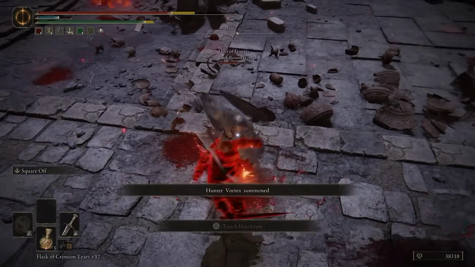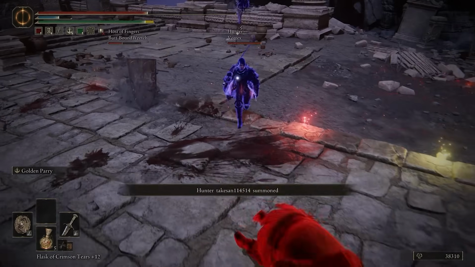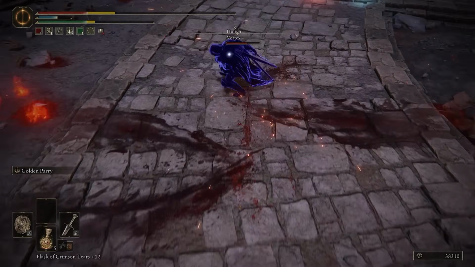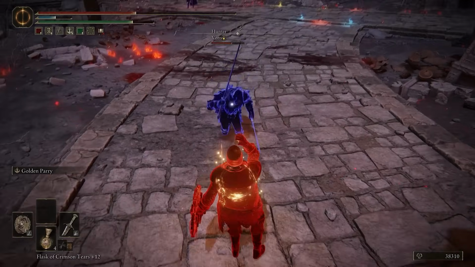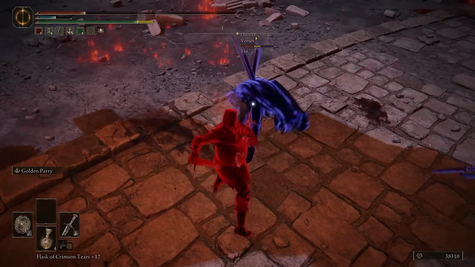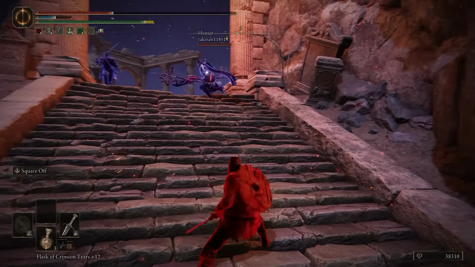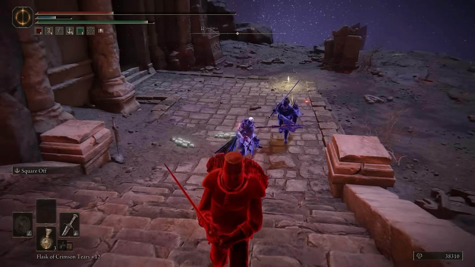Yes, we are. Oh, a hunter has arrived. Is he going to... Oh, there's two of them? What the hell? Why are there two of them? What? Okay, he's gonna hit me again. No? Holy... Oh, come on. We need to run away. I don't have a great chance right now.